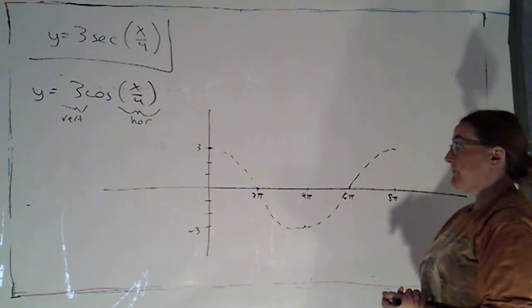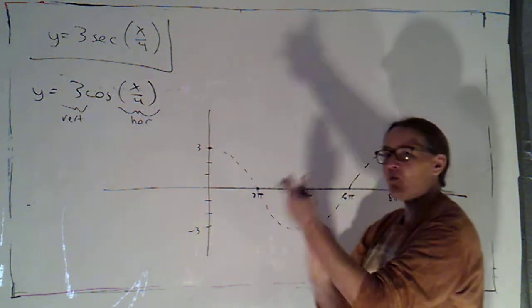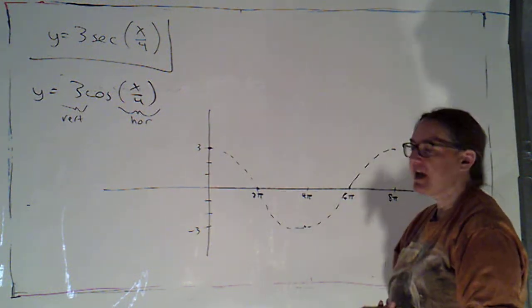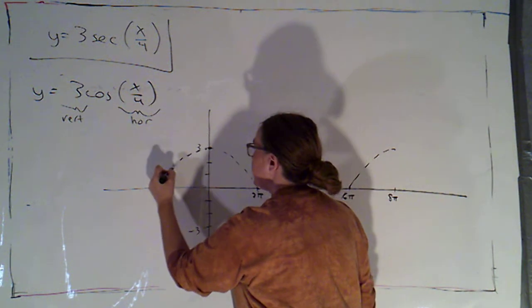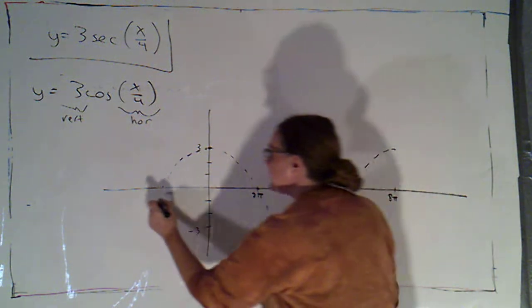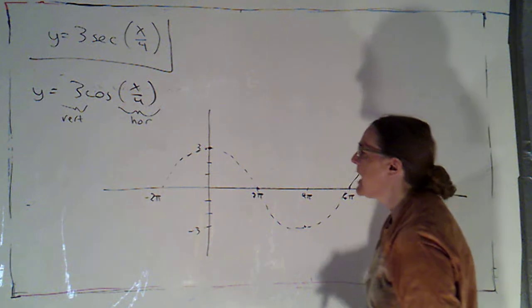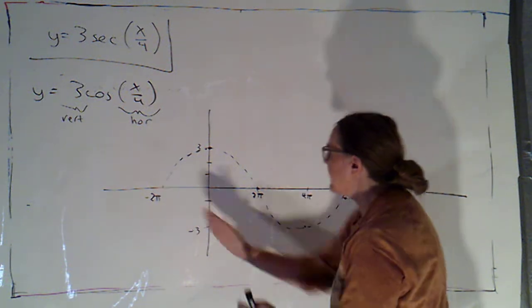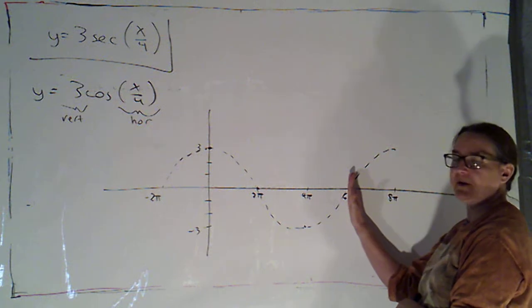And then I realize that if I'm going to flip the bumps, I don't actually want to start here. I want to start and end at an asymptote. So I have two options. I could extend this to the next place where cosine would be 0, and I can see that would be -2 pi. I think I'm going to do that. Okay. That means if I'm starting here, I want to end here, because I just want one full period.